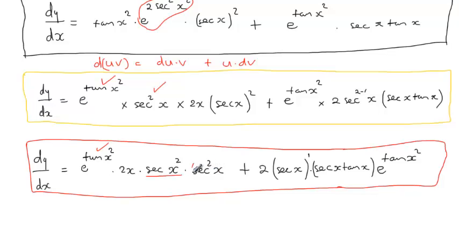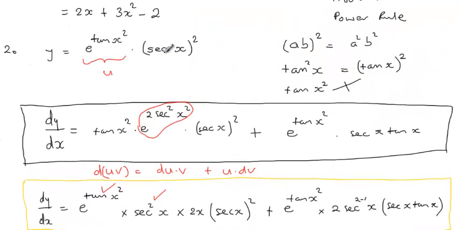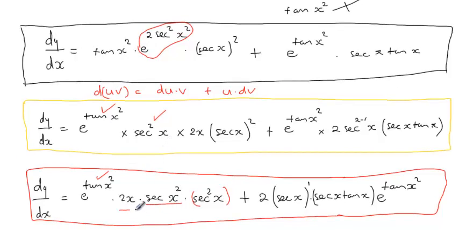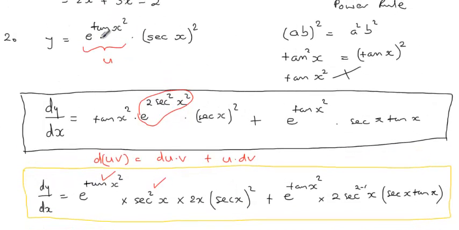Because I suppose that this sec squared here is coming from the function, which is this one. So this part here must stand as a derivative of the argument of this function, which is not correct. Do I understand what I'm saying? Okay, let's come here. The derivative of tan as an argument of e is sec squared. But this is wrong. The argument cannot change because the function is differentiated. That's right. So that part is wrong. Do you see what is wrong?